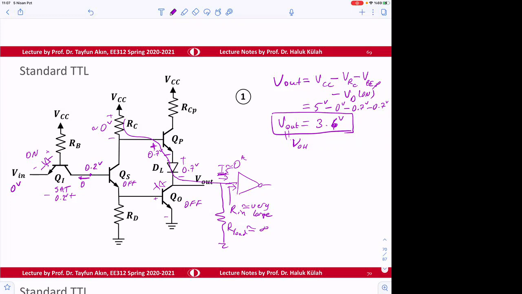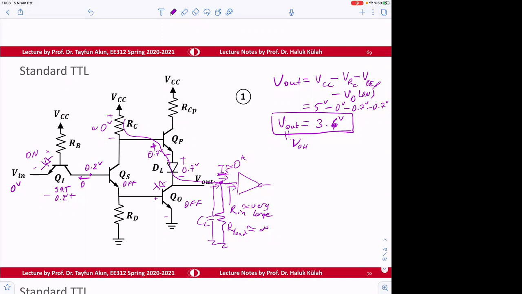we don't say that, you know, this DL is off and then QP is off. In practice, you know, if there was a capacitance here, you know, for the input, that can be charged up to the point where no current can be charged anymore. Okay, so if there might be a load capacitance here, C load also. So you know, the thing here is that that node will be charged up to 3.6 volts. Why? Because the current will be almost 0 when it reaches to 3.6.